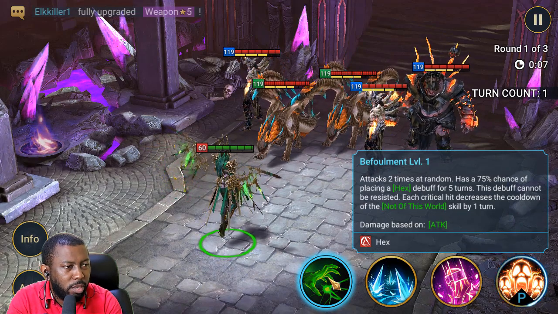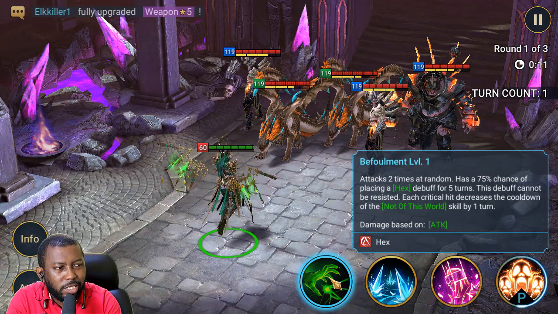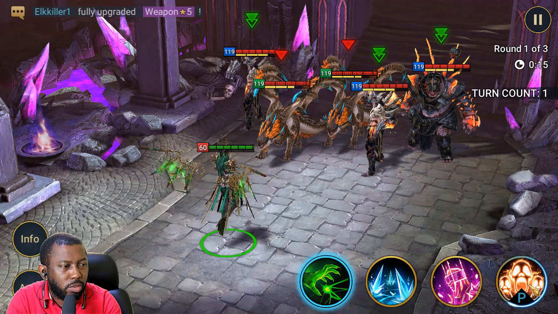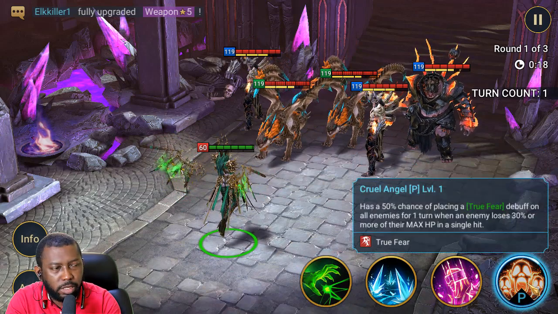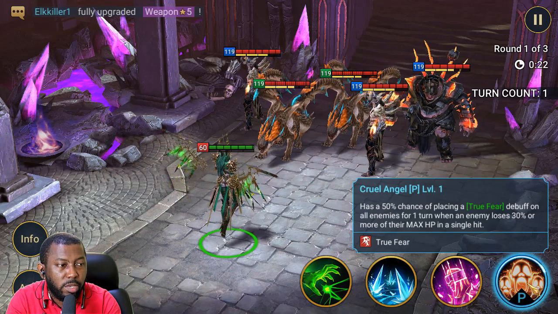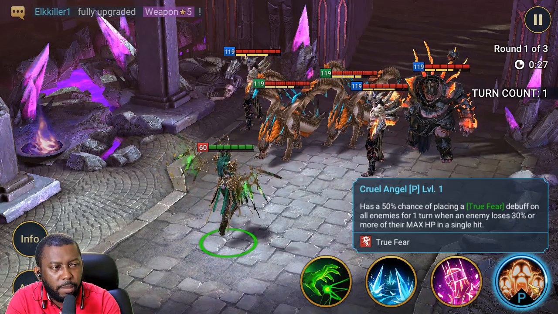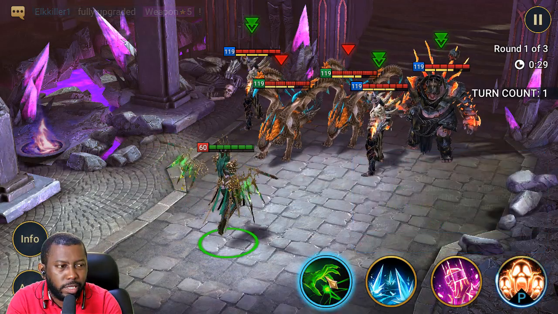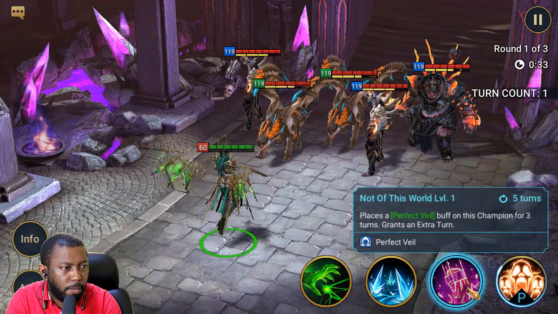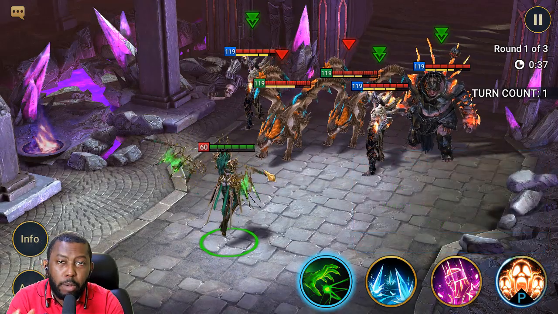attacks 2 times at random, 75% chance of placing hex for 5 turns. This debuff cannot be resisted. Each critical hit decreases the cooldown of this. Yes, and also this is the passive that is placing the True Fear. 50% chance of placing True Fear debuff on enemies for 1 turn when an enemy loses 30% of their max HP. So I guess that's why he places the fear. So it's not the A1 that's placing the fear. This is the passive that's placing the fear.